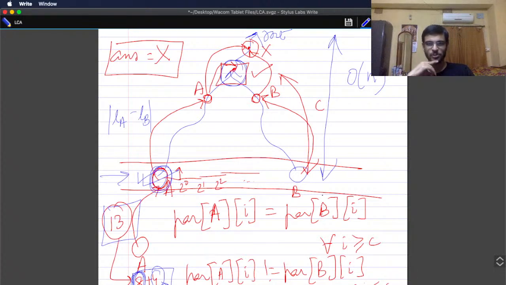So see, using this simple approach, you can do such a lot of things. The basic approach was such a simple thing: you go in steps of powers of 2. When you go in powers of 2, it becomes so magical. You don't require indexes for all the positions. You just require n log n pointers. You don't need a pointer from everywhere to every other place.